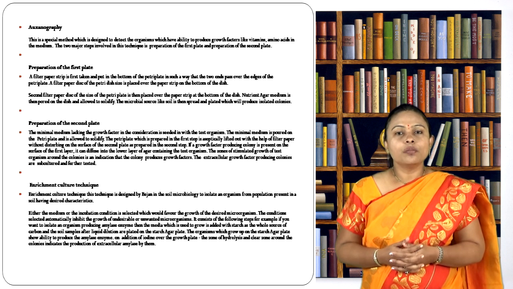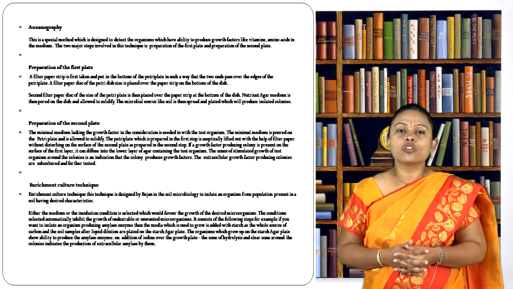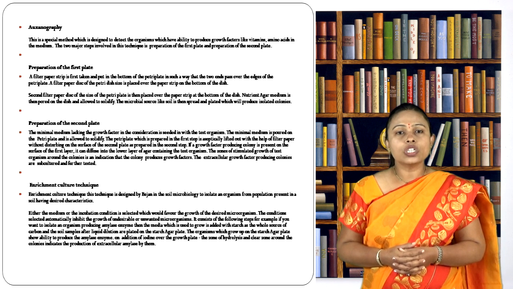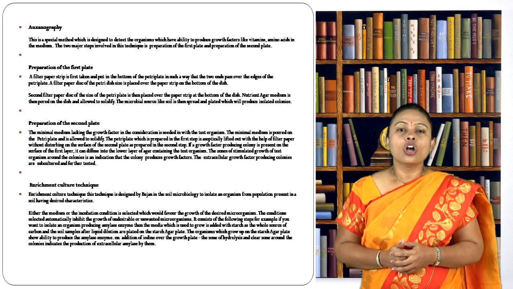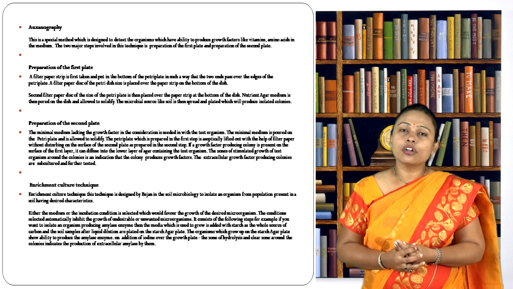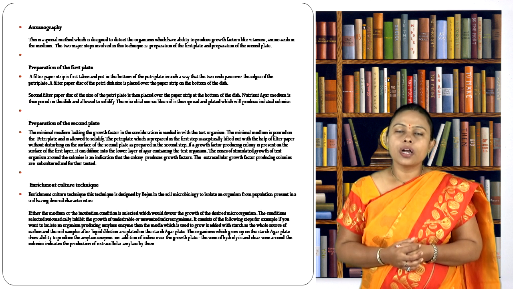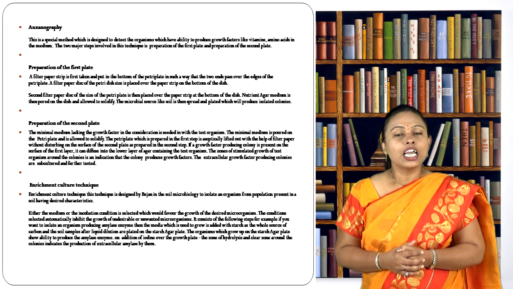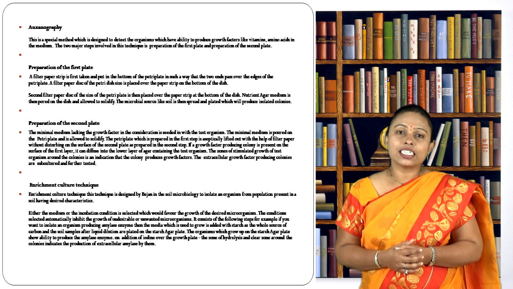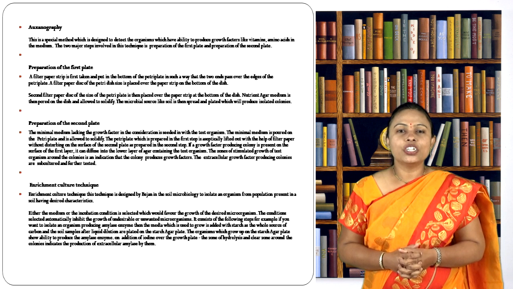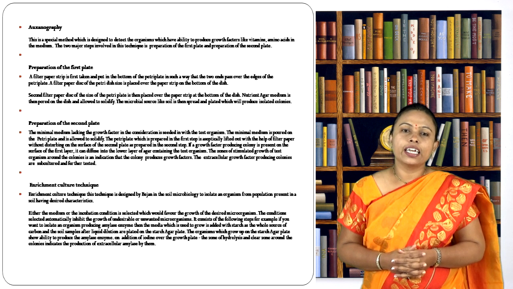The growth factor producing colony is present on the surface of the first layer of the agar, which can diffuse into the lower layer of the agar containing the test organism. The zones of stimulated growth of the test organism around a particular colony is an indication that it produces growth factors extracellularly. The producer colonies are subcultured and further tested.